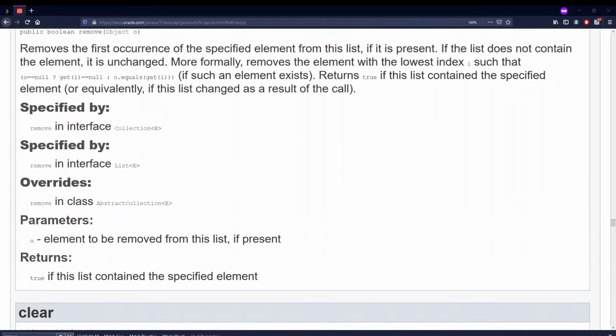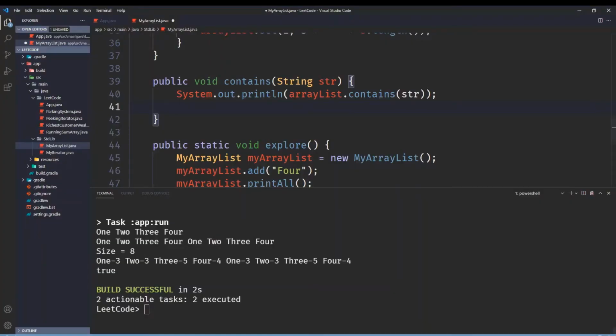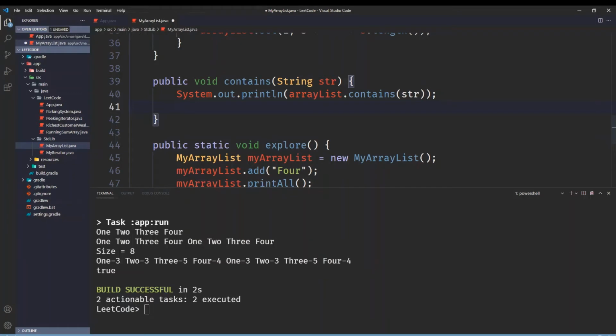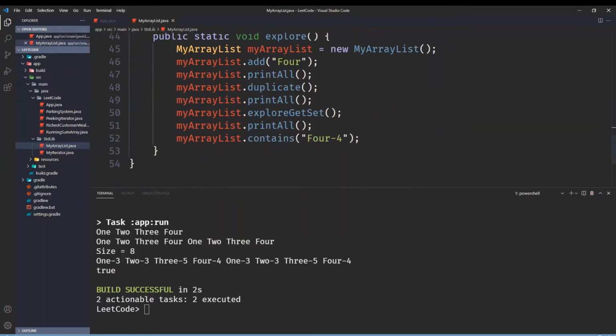So let's actually try to remove them. Let's first see what will happen if we try to remove an element which is not there.